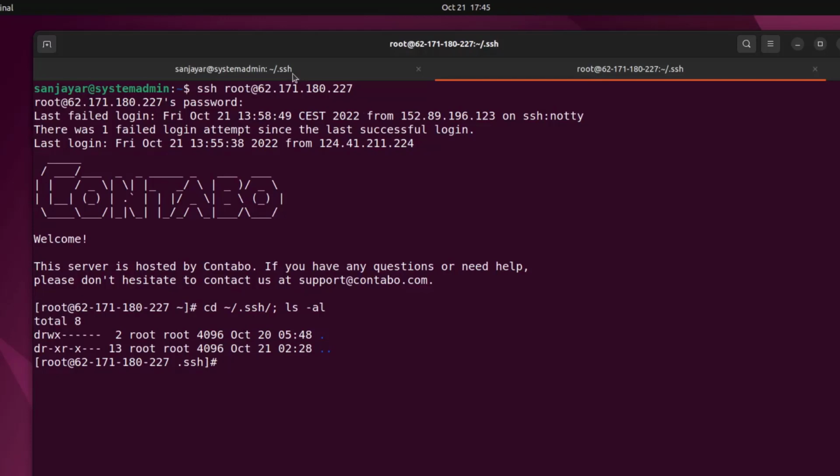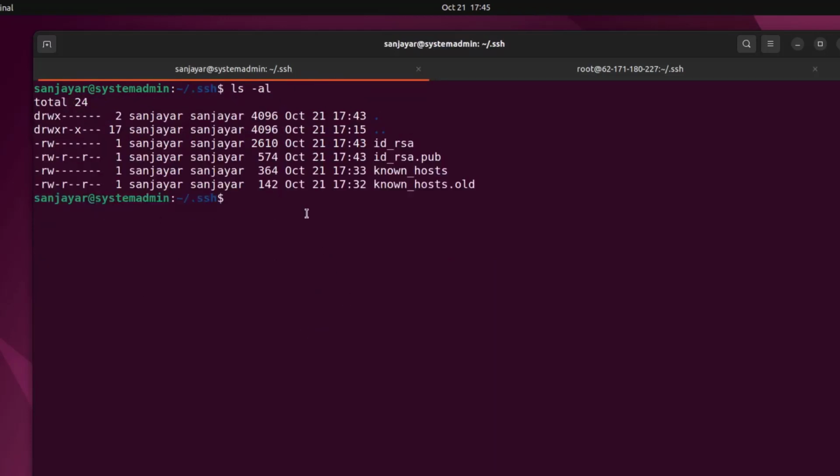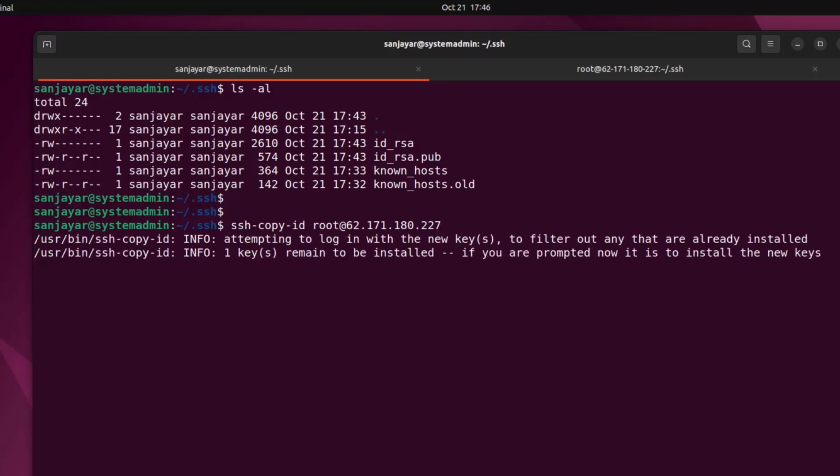Let's go to the local host's tab and type ssh-copy-id, space, username at IP or hostname, and hit enter. Then enter the password of the user and hit enter.